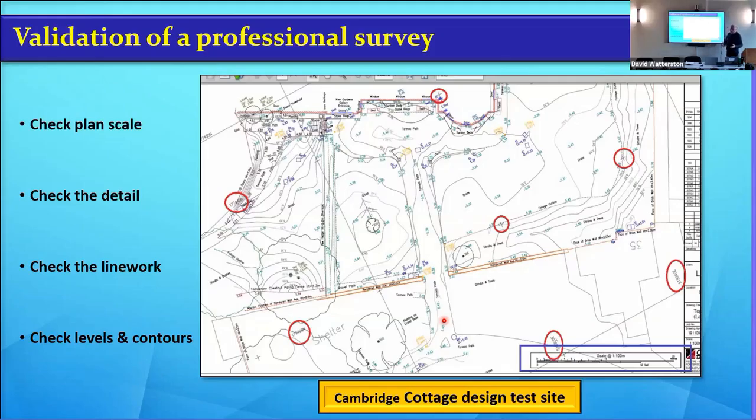So ideally, you want to accentuate your major contours, and they can be either the fourth contour or the fifth contour. But the survey company would do that, and then they would describe whatever colours they want on it. And then from that, you can check the levels of the contours. You know, is there a little slope up there? Is it fairly flat around there? If you look at the garden, you go in there and it's all up and down, you think, man, that contour's rubbish. It doesn't relate to that. So quite quickly, you can establish whether this is a good survey or a bad survey.